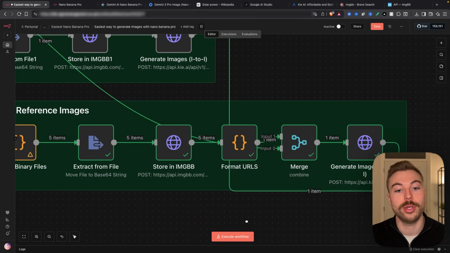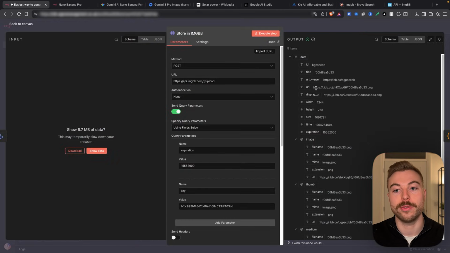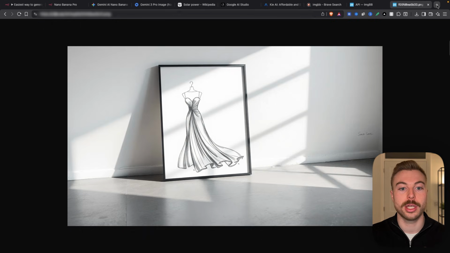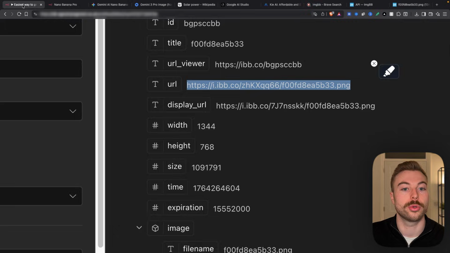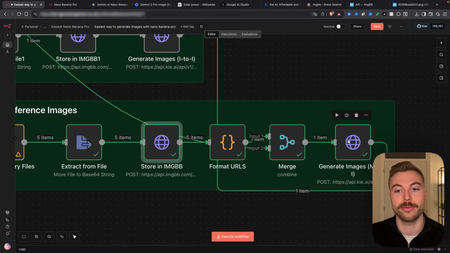Once we've done that and we've stored all of them in IMGBB, we then need to have the URLs of where we've stored them to be able to use them in our request to generate the image. So as we can see here, this is one of the example images, which in this case is for our dress. And as you can see there, I'm able to load it up on another tab because we don't need any of the secure encryption like we do with Google. We do have how to use it in Airtable, so definitely check out the marketing video.